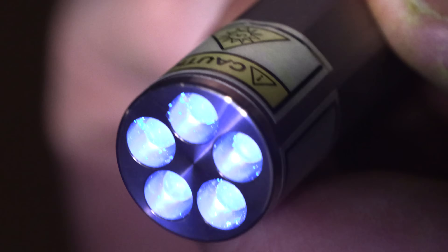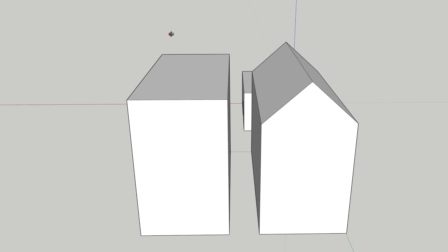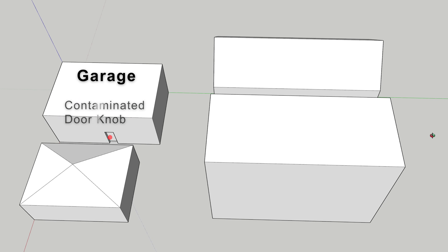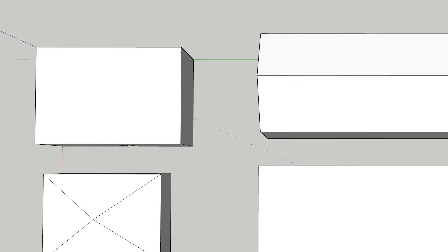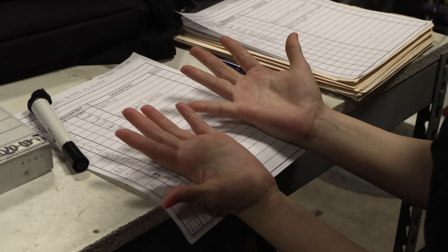It's been four hours - time for the blacklight. This is how my compound is laid out: we have multiple areas and multiple floors, everything is separated by doors, so there are doorknobs and handles everywhere, and the bathroom is in a different building altogether. I'll be starting out in the garage with our assistant camera girl's hands.